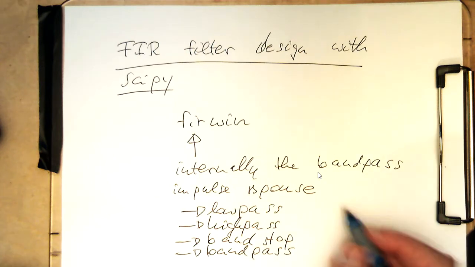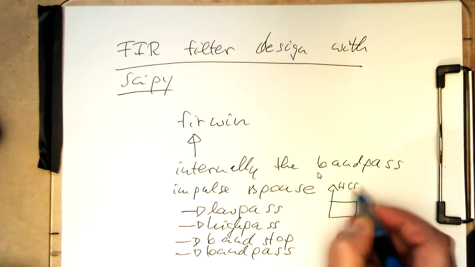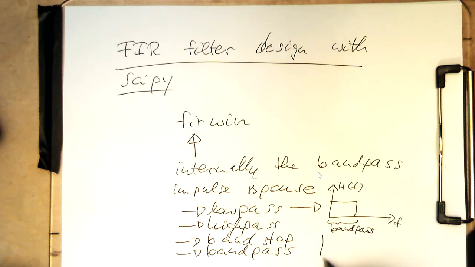So we can think of this like the low pass, for example, if we have a response like this. If this is here H of f, a low pass response, then we can still think of this as a bandpass response with two band edges, and the same idea is also for a high pass or even for a band stop. When we think of the band stop as another example, with normalized frequency here, there's one band pass, and then there's another one here. So we're getting the idea that this can be synthesized by that.